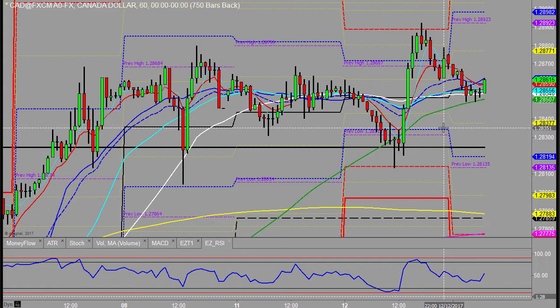Okay, so that's it really. So a busy old day in terms of news, but that does often mean that we'll see periods where we may be needing to sit on our hands a little bit. But who knows? People may be starting to position themselves against any potential movement in the dollar later.